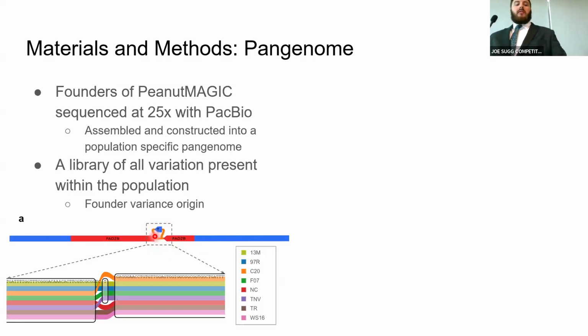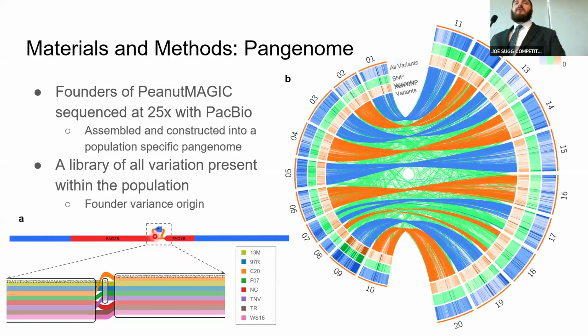Okay, so we could do this across the entire genome to try to understand what variations that we have everywhere, and to remove the question of what do we have in the population. Well, now with this, we can understand truly what's happening in our population. So this creates a massive library of data that we can pull from.